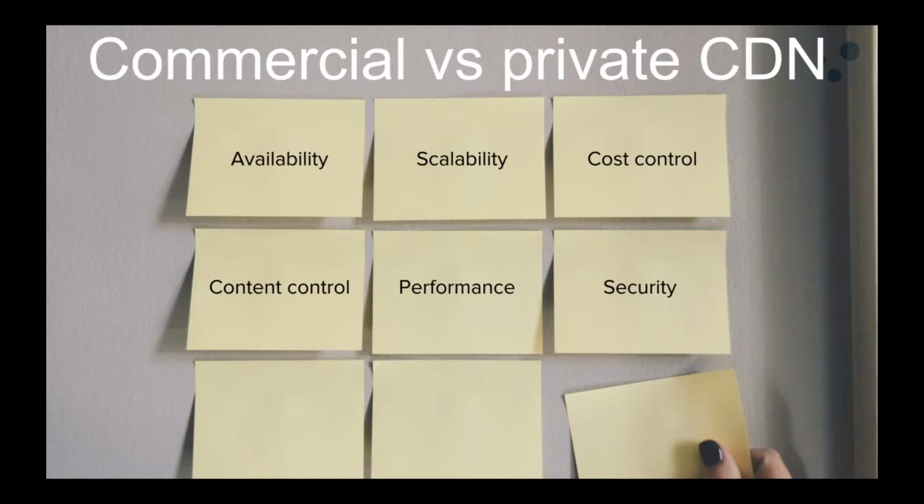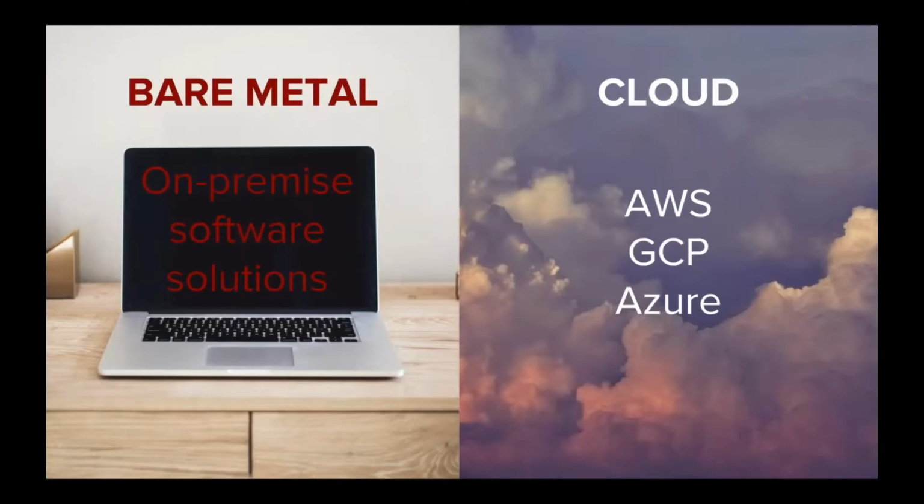Okay, let's get into the more technical part of the webinar and the 5 steps on how to build a private CDN for you. So first step, you have to decide if you want to deploy your CDN on bare metal or on cloud. Please, just figure in your mind the slide where I was explaining what a CDN is: the origin server, a few PoPs and the arrows connecting the origin server with the points of presence. And you will have to decide if you want your CDN to be, again, on bare metal or on cloud.